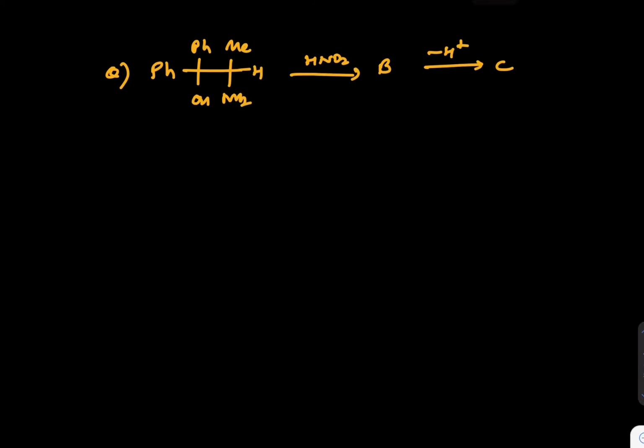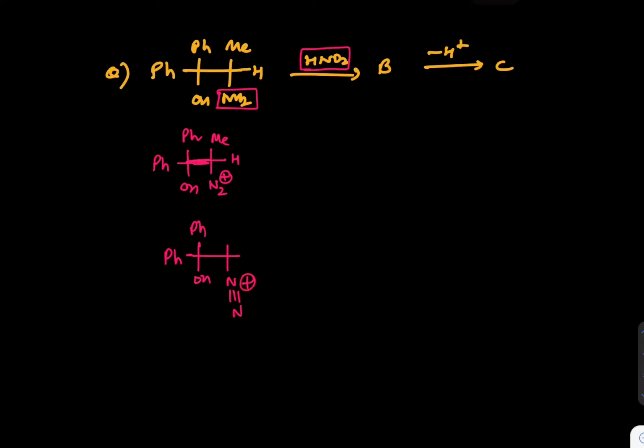So in this question, what we can do is, this is the first one. We can say that OH is given and HNO2 is given. So HNO2 and NH2, whenever you see this, always remember that this is going to become PH, this part is Me, hydrogen, and this is N2 plus. Or if you have a problem with this, you can draw it like this as well: PH, OH, N triple bond N plus, H and Me. This also we can draw. Both are okay. Now in the next step, what will happen?